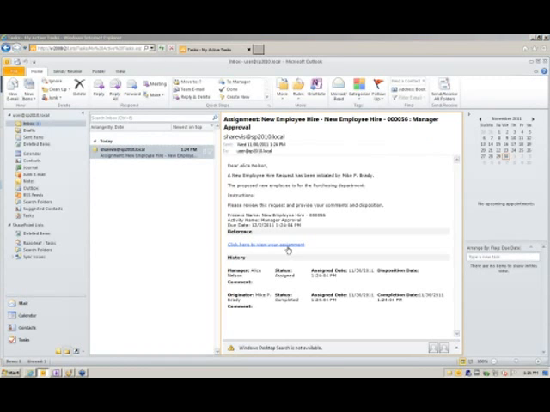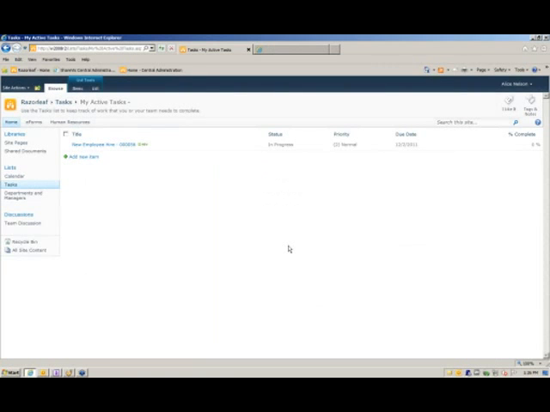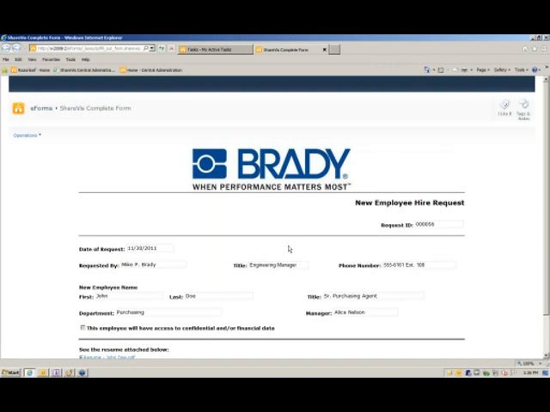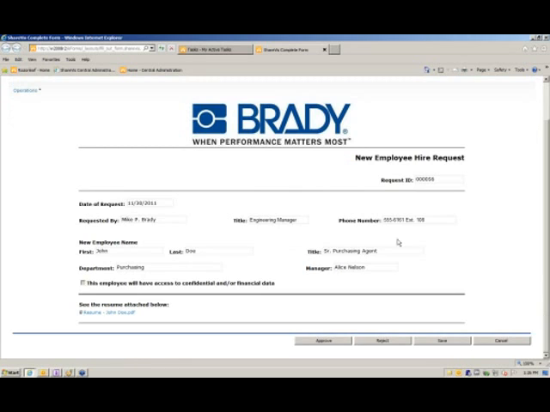Right in the email, we can have a hyperlink, and the user can click on that hyperlink. It will open up their browser and take them in process to their assignment. The beauty of this is if someone is not real familiar with SharePoint, they don't know how to navigate and go find an activity and open the activity and choose to complete the task and all that sort of stuff, they just click on the hyperlink in the email. They're taken right in process to their activity, and down at the bottom we've got our approve and reject buttons, so we can do whatever we need to do here.